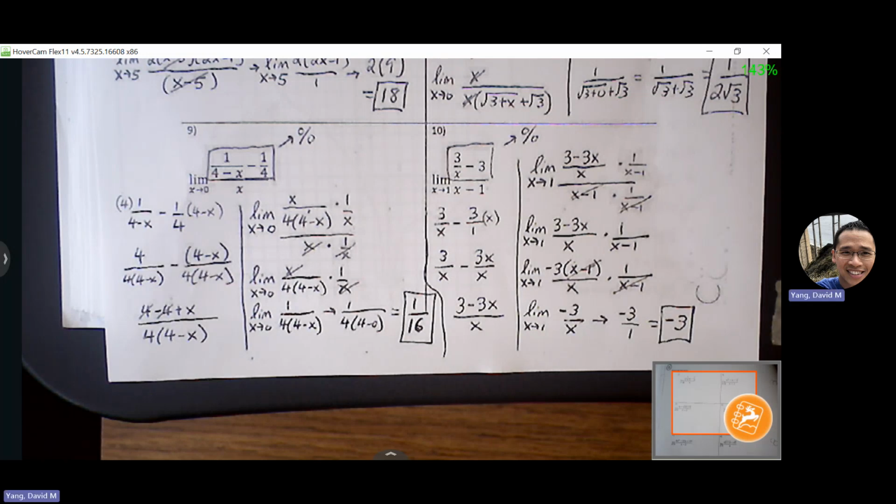Now I'm in a better position to actually cancel out. Because I know that negative 1 plus x is the same thing as x minus 1. The order is different, but the signs are matching. So now we can remove the factor. So the only thing left over is negative 3 over x. We reevaluate our limits. We get negative 3 over 1. The hole has been removed. So negative 3.